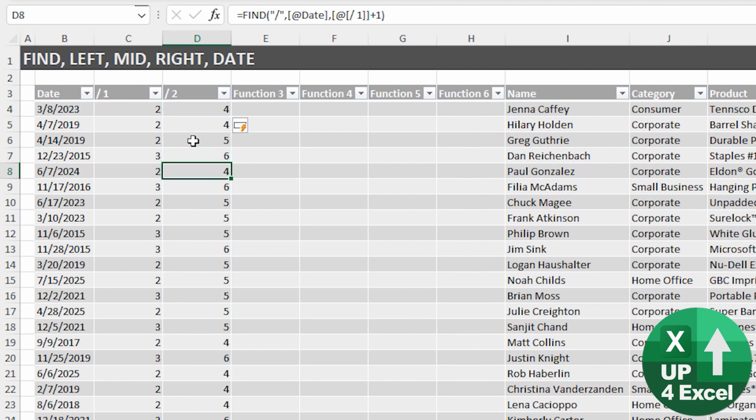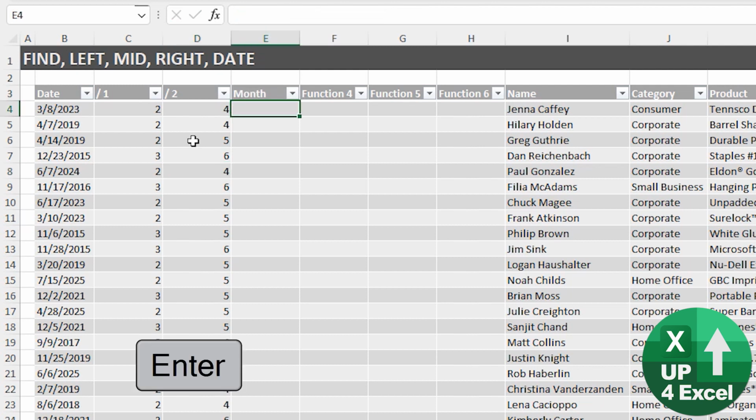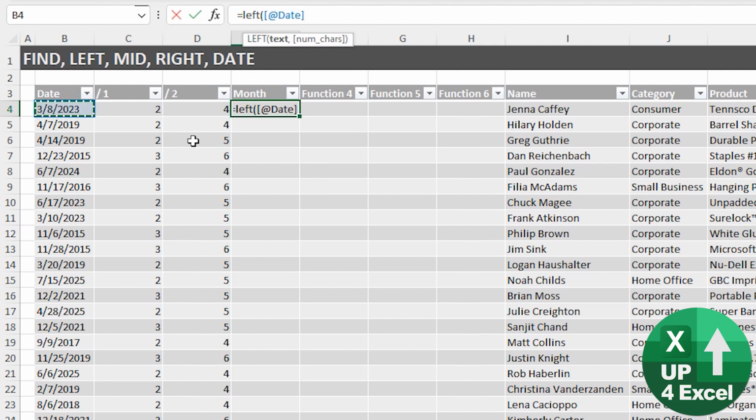So now we need to construct our date. If I pull out the month first, right? So there's the month. I'm going to say that the month is everything before the first slash. So we can use the LEFT function, which takes everything to the left of a certain position. So what do we want? We want that text, but we only want the left characters, up to the slash. Now the slash is at position 2 in this example, so I need to take 1 off of that, because otherwise I'll pick up the slash.